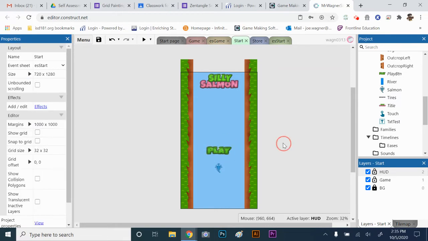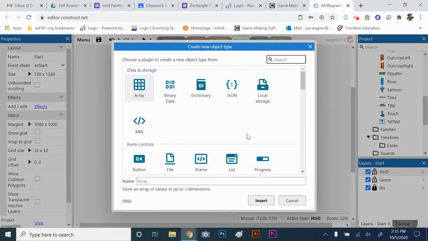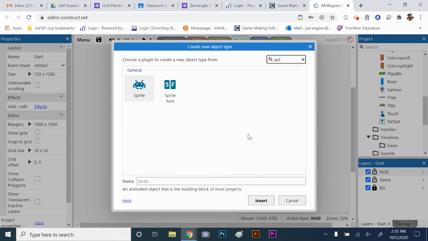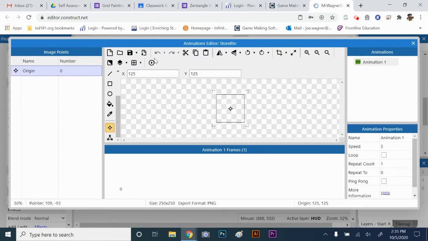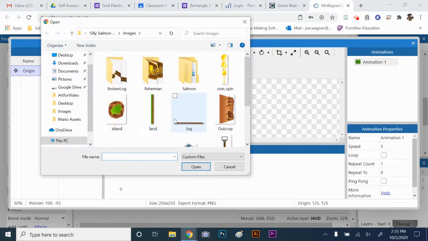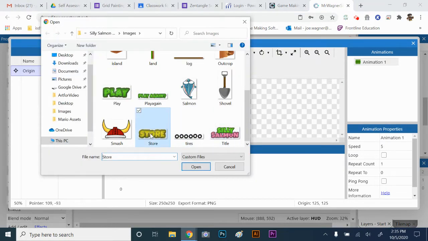There we go. Okay, then we're going to do a store button. So I'm going to make another sprite. I'm going to call it STORE, and then BTN for button. Insert, click on screen, load in the store button image, which is right here.